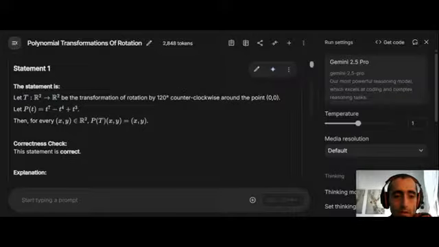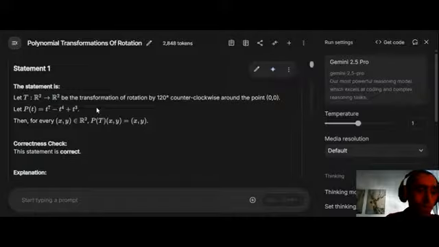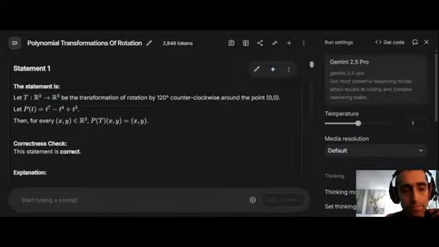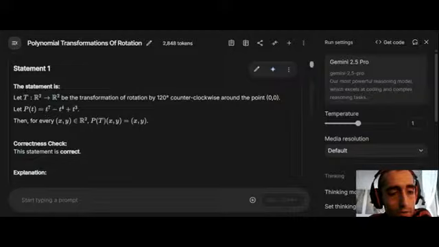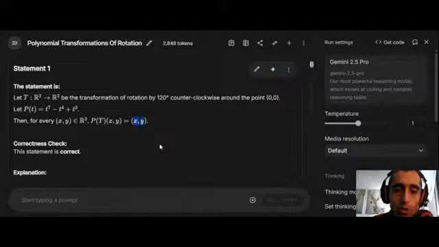The second thing that I know is that we have a polynomial that we define, which is this one. Now the question asks, if I apply the transformation to this polynomial for x and y, will I get again the vector x and y? Namely, I won't change it.